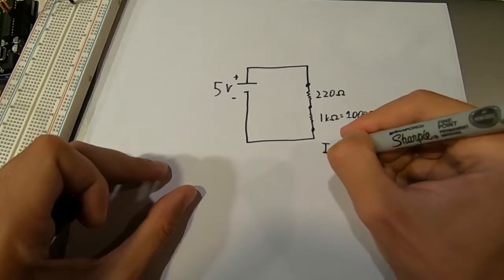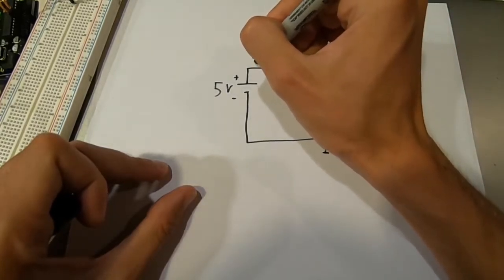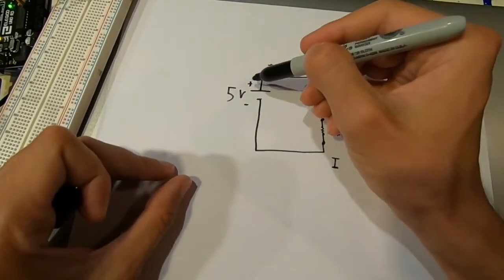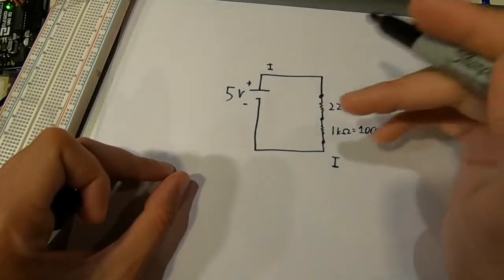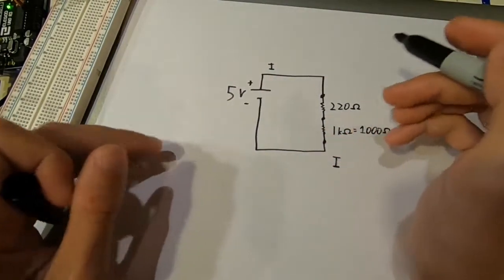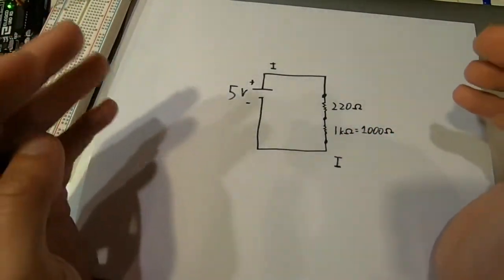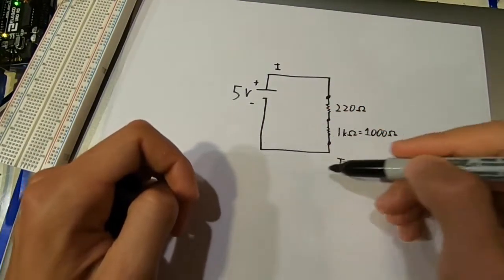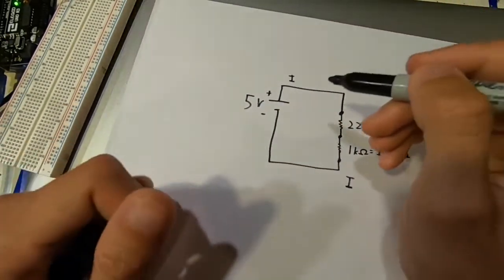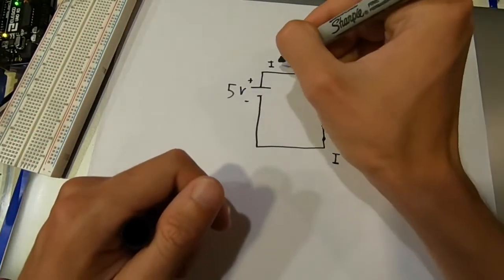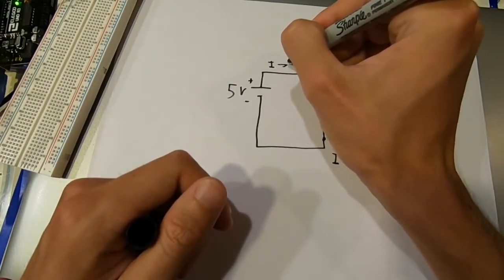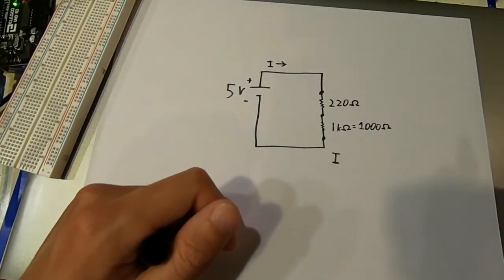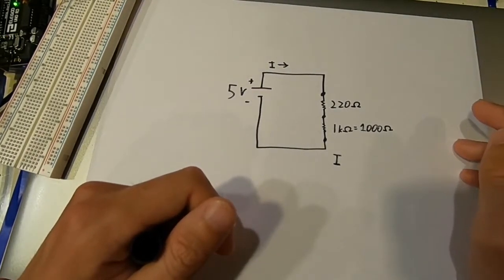So our total current throughout the entire thing. Current is always drawn going from the positive lead of our power supply to the negative side. If we think about what's actually happening, the electrons are going to be going from the anode here to the cathode. But for whatever reason, current is drawn as going from the positive to the negative, and that's just the way that electrical people like to do things, keep us nice and confused.